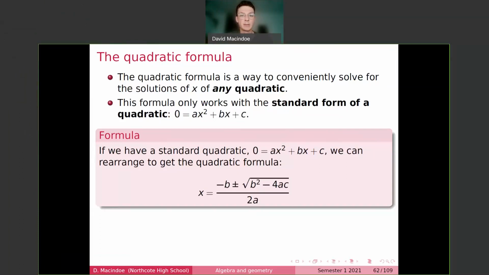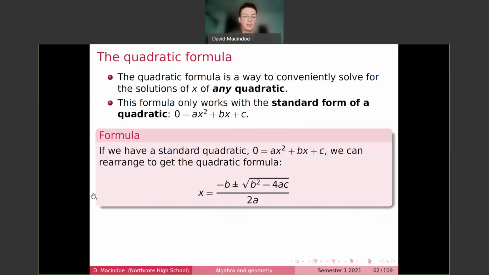The quadratic formula is one way to do that. One thing that is, I think, quite nice about it is that it's going to work for any quadratic, assuming that there are solutions. Or alternatively, it will show us that there are not any solutions. I would say this formula is useful enough that it is worth memorizing. In maths, it's nice that we don't have to memorize much, but this one is worth memorizing. One way you could do that is to write it on your hand or on your arm for a couple of days in a row, and it'll probably stay in your head.